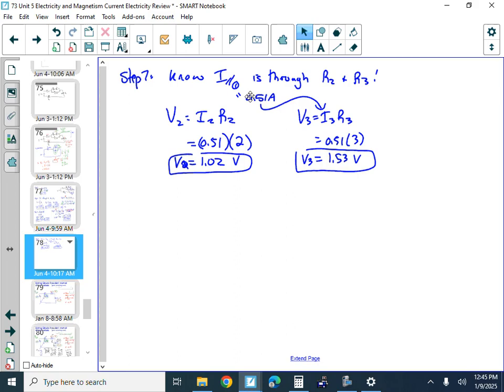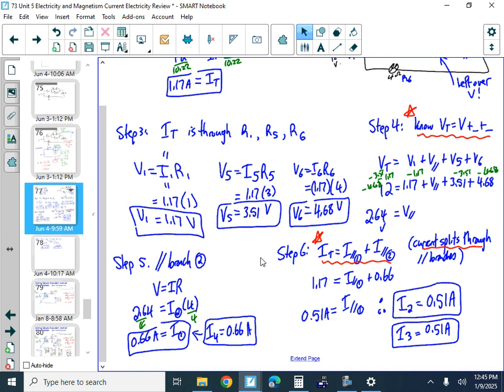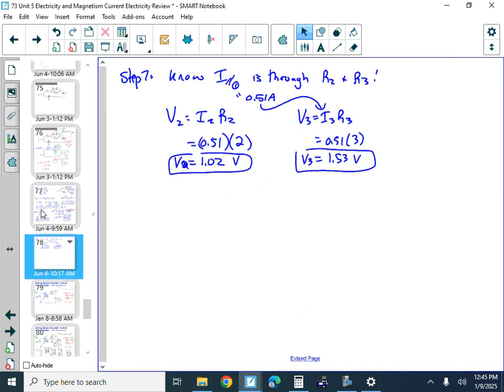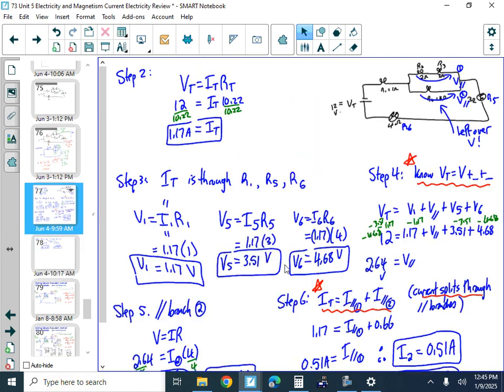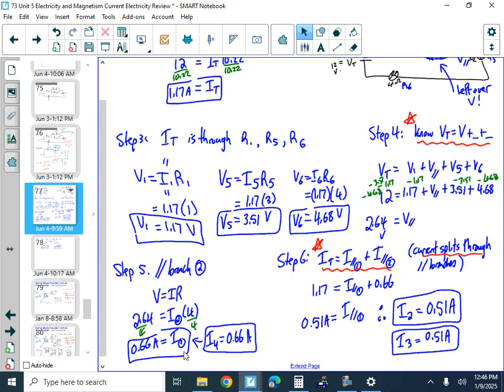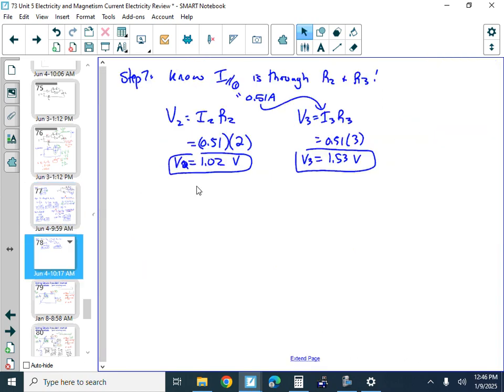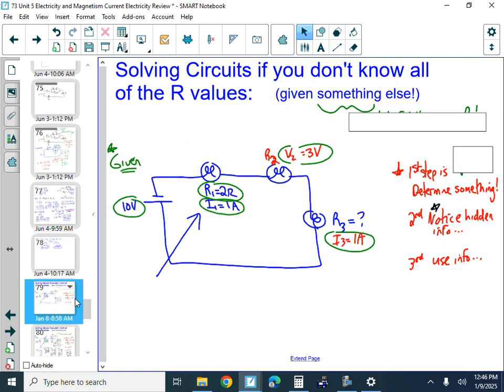Okay, so we have the current through both of them, you get the voltage drop across both of them. There's lots of little sanity checks you can do, or little checks of your work along the way, right? These two voltages better add up to the same as the voltage across that branch, right? What's the voltage across the branch? Where did I do that? 2.64, right? These two numbers here better add to 2.64, which they are really close to, but again, sometimes rounding errors make it so things don't add up perfectly. If you're really worried about it, keep 17 decimal places every time.